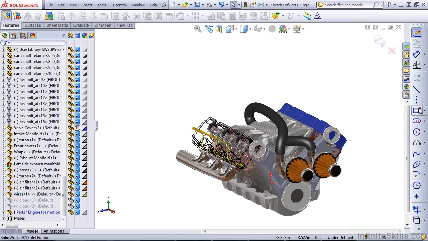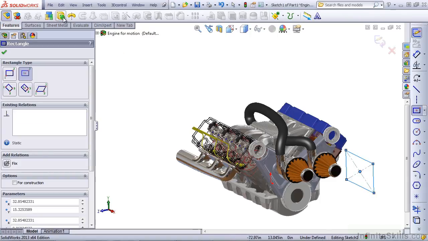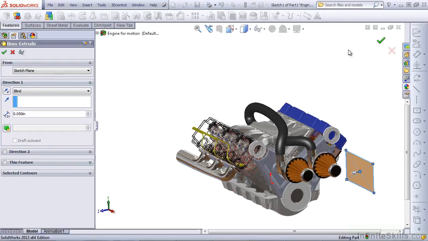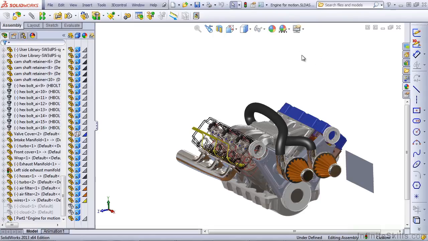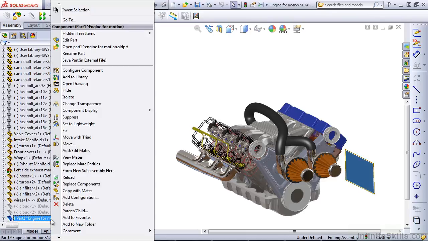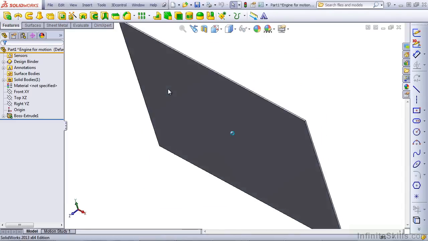If we want to create some geometry, let's just create something generic here and make an extrusion so it has at least something in it. Now we can get out of the part edit mode and we're back into assembly edit mode. We can still see that this part has a name with a caret in it: Part1, caret, and then the name of the assembly. If we right-click on this virtual part, we can open it in its own window, just like any other part. And if I hit F on the keyboard for zoom to fit, we've got this geometry that I created.